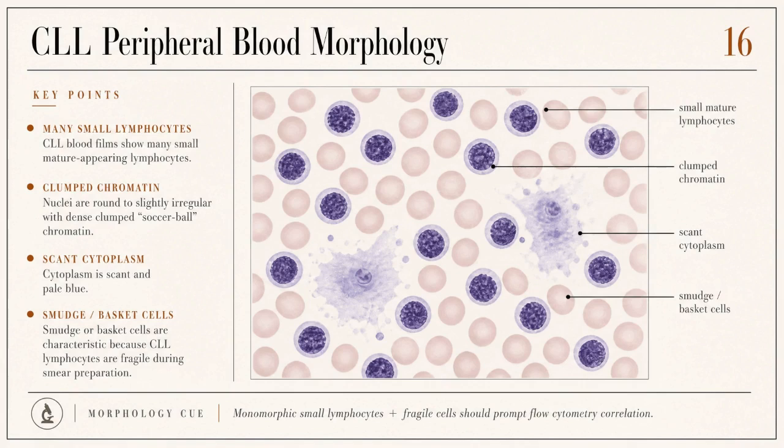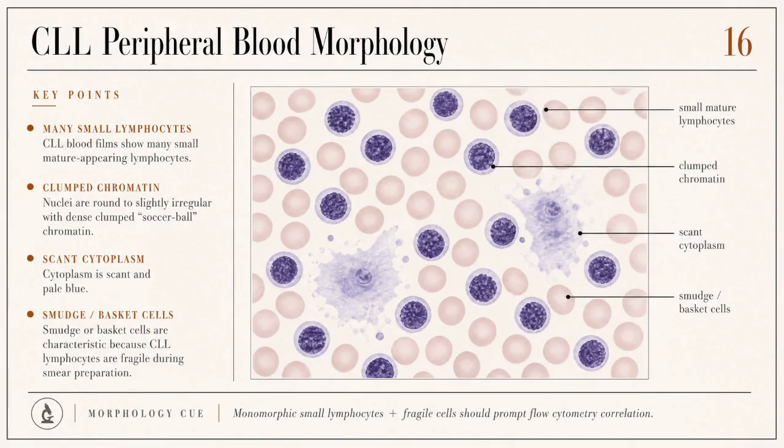One of the most diagnostically significant features in CLL peripheral blood smears is the presence of smudge cells, also known as basket cells. These are not intact lymphocytes, but rather nuclear remnants created when the fragile CLL lymphocytes rupture during the mechanical process of smear preparation. While smudge cells might initially be dismissed as mere artifacts, their abundance in a peripheral smear is a valuable diagnostic clue. For histotechnologists, recognizing smudge cells and understanding their origin is crucial, as these cells reflect the underlying fragility of the neoplastic lymphocytes and support the diagnosis of CLL in the appropriate clinical context.